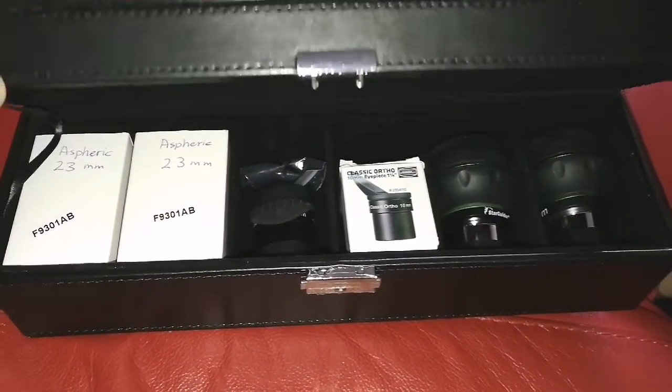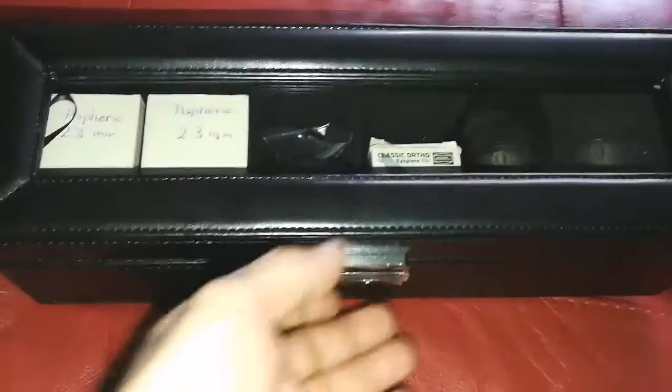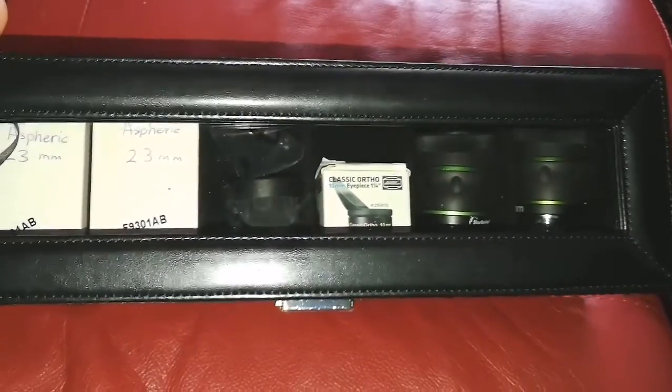And the moment I want to close it, simply I just do it like this, and I can lock it. There is a key for this, and that's it. My eyepiece case is in a style safe.